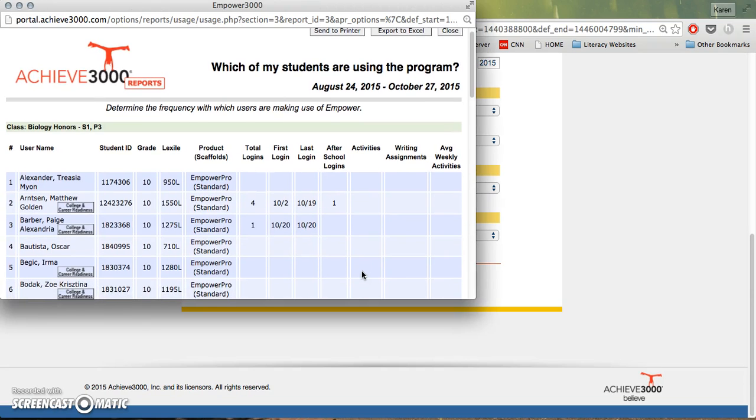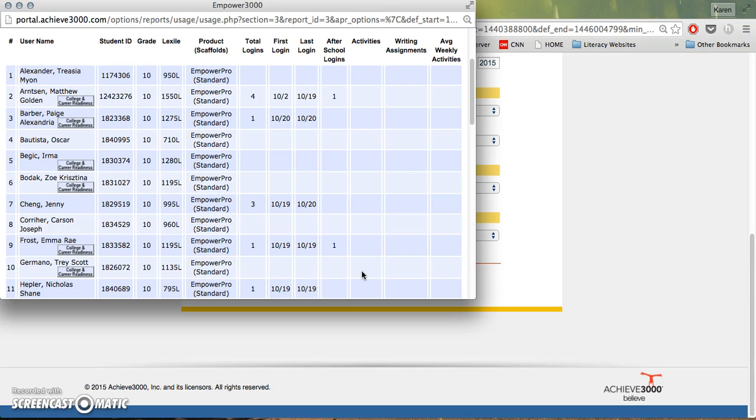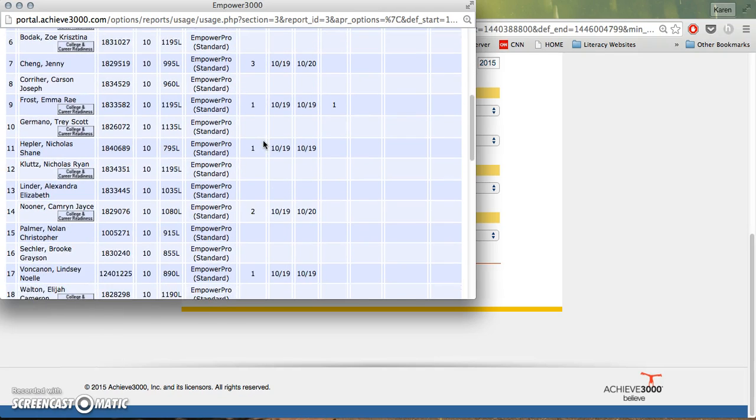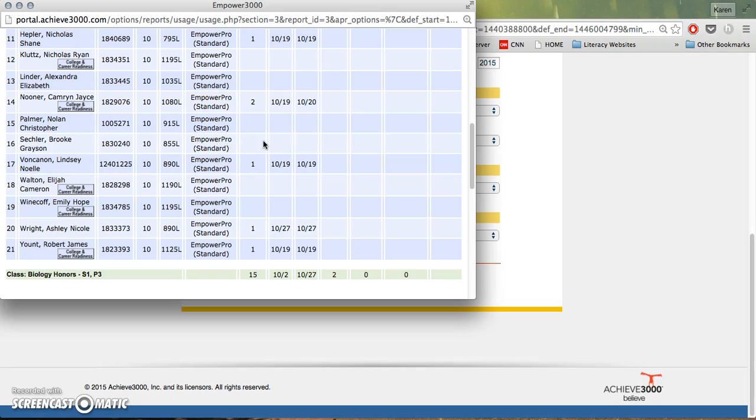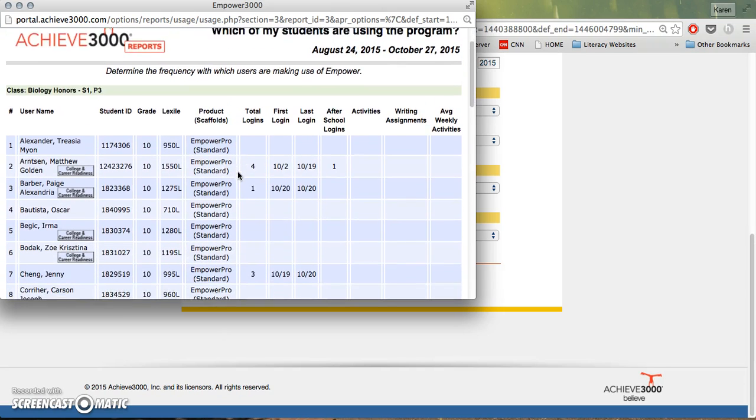So what comes up here is we see that some students have never logged in, and we see some students are logging in, and it shows us the dates. It shows us that, for example, Robert has logged in once on 10/19, but Ashley Wright logged in just the other day on 10/27. So there's a couple other things you can gather from looking at this kind of report.